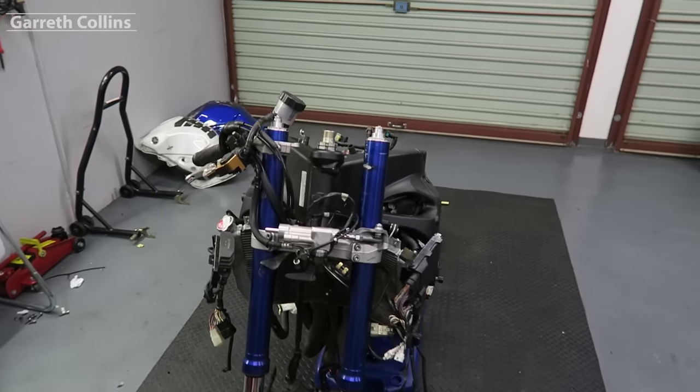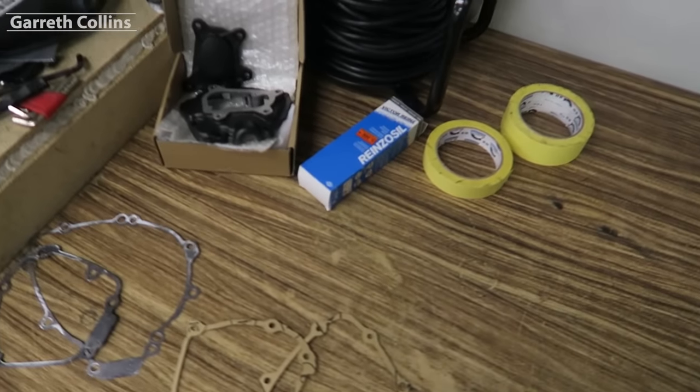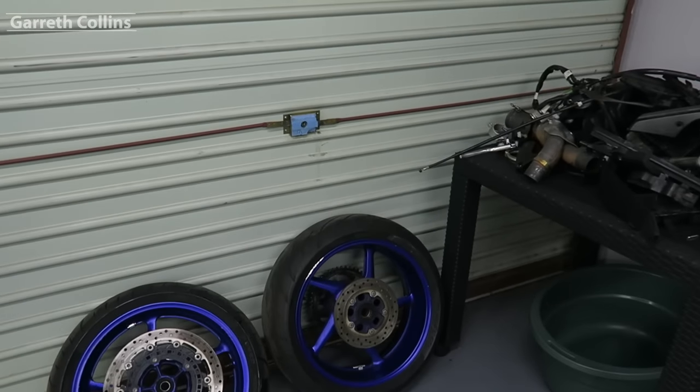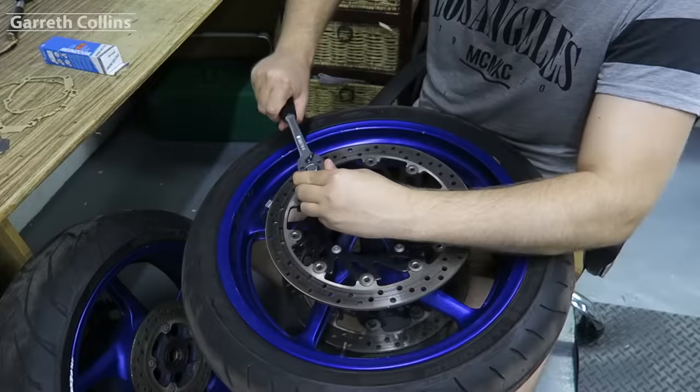Alright guys, so I'm draining all of the oil because I don't want it to come in contact with the new gaskets that I made. I want the sealant to dry out completely first. So while the oil is busy draining, I want to remove all of the discs and sprockets off of the wheels and get it ready for the painters. And then I want to remove all of the grease off of the plastic parts. So let's get into it.